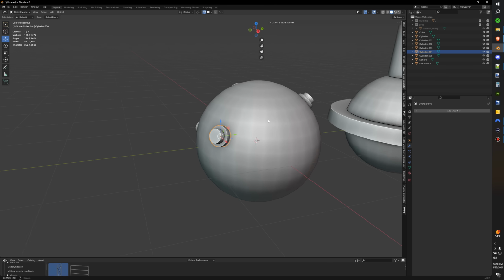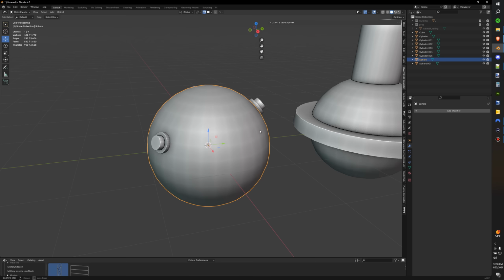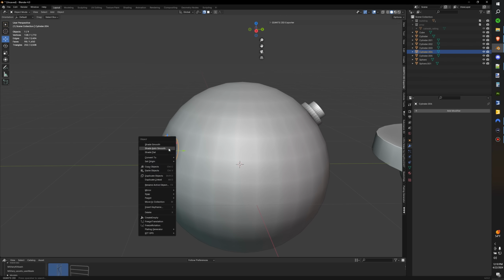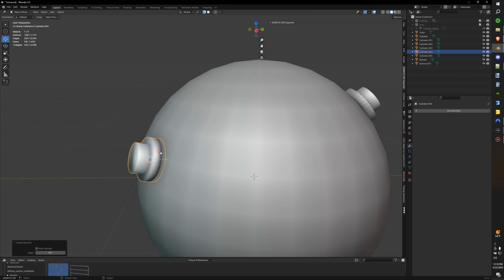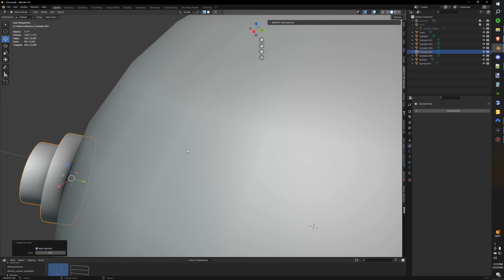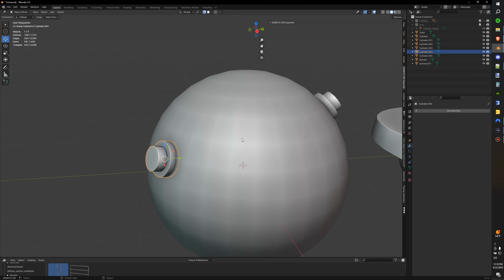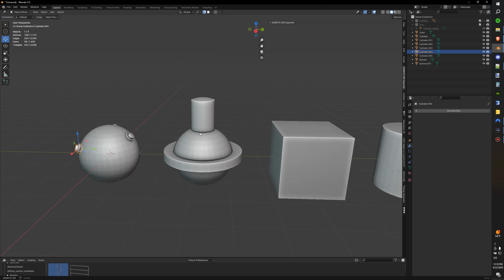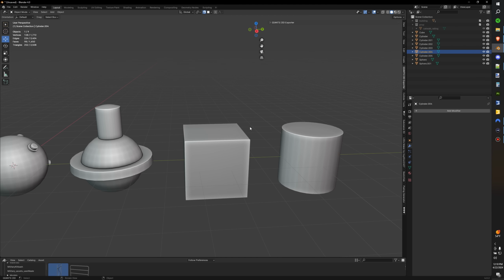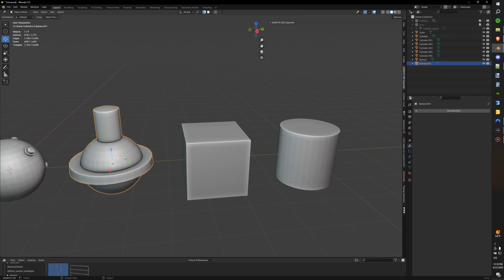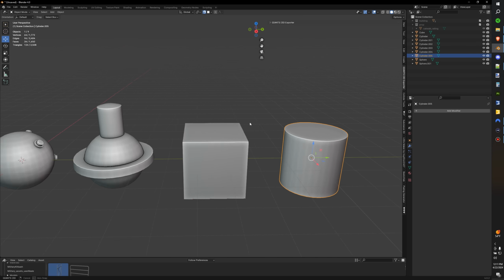So just to recap on this, we're looking at this mine right here. This sphere needs to be set to smooth. Now these right here, if we were to set these to smooth, they look ugly. And if we set them to flat, they'll look like how they did when we first made it. We don't want that. We want auto smooth. And you can see the difference just between those two points right there. That looks so much better. And for the most part, that is going to be your introduction to shading. If you're doing more complex objects like that, you definitely want to use auto smooth. If you're doing boxes, you're going to use flat, and so on.